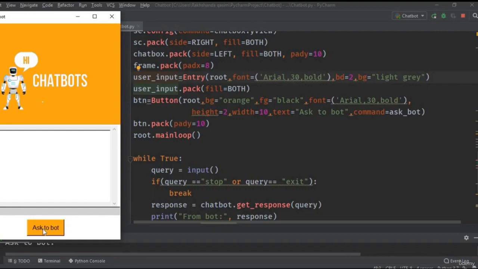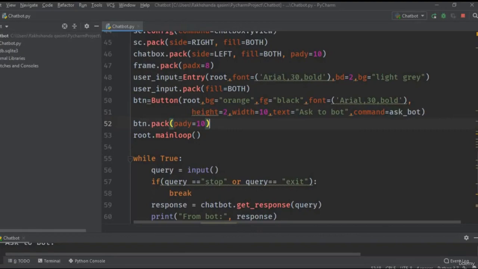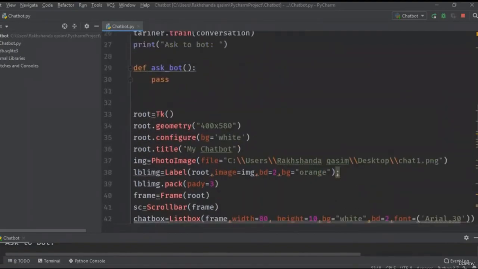And then this is the code for this button. Its background color is orange, foreground color is black, font is Arial 30 bold, and height and width and everything. And this is the function askToBot. We have created this function, but we haven't written any command in it, as you can see here: def askToBot, and then we have used the pass command.